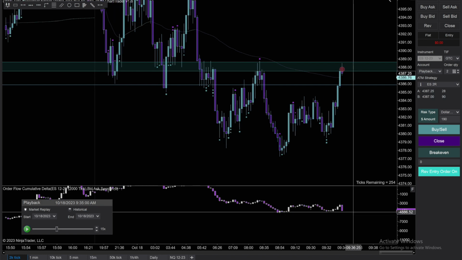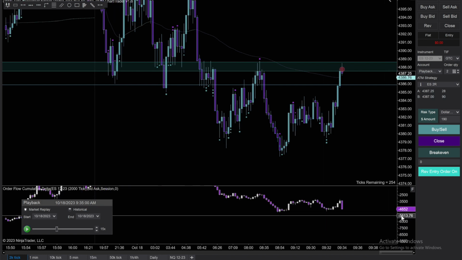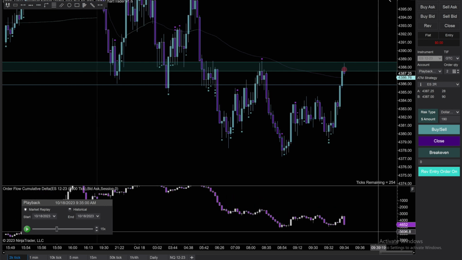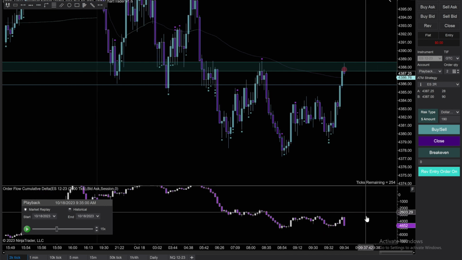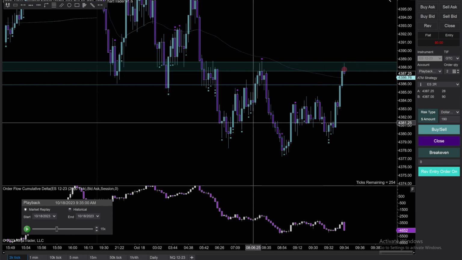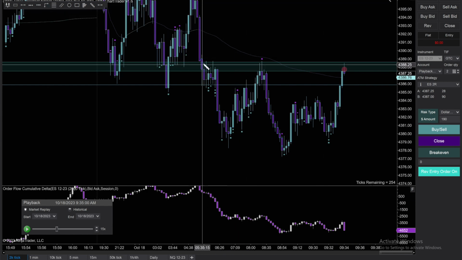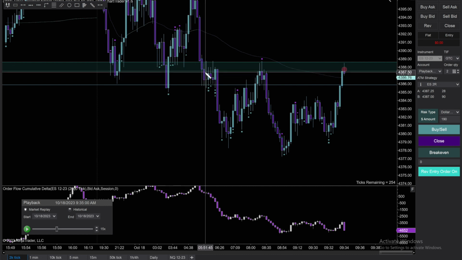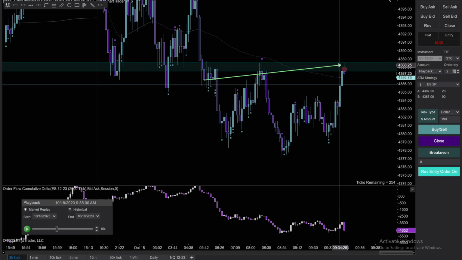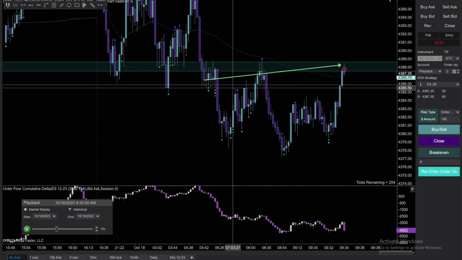So a couple things that I want to point out that are really enticing for me about this particular trade. The first thing is I always look at the point that we broke through the level. So if we look at where that was, right around here, let's call it this candle, and look at that to where price is retesting this zone.